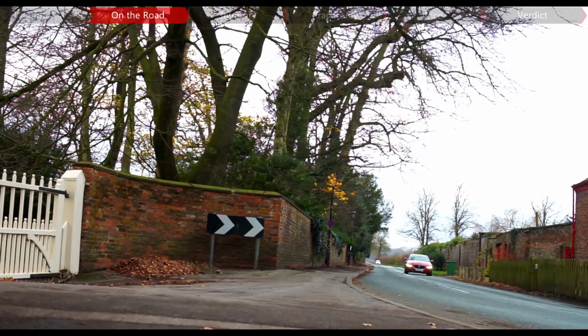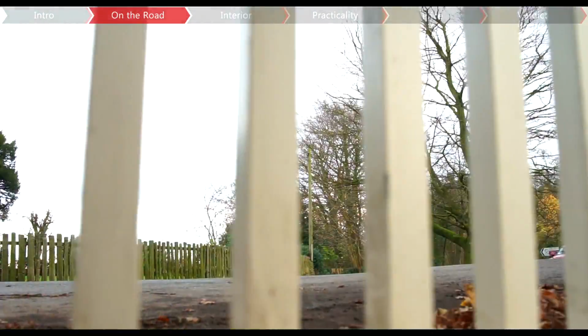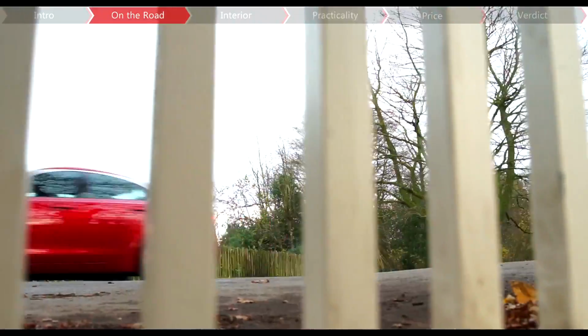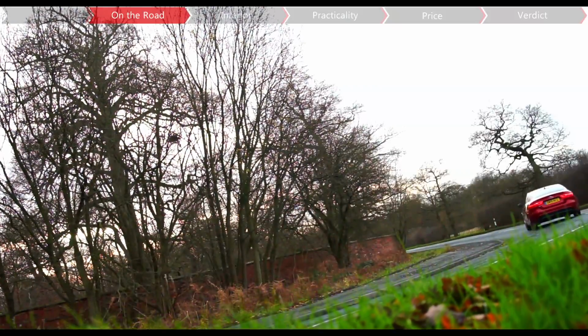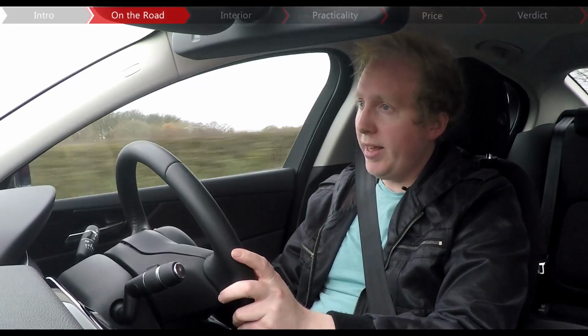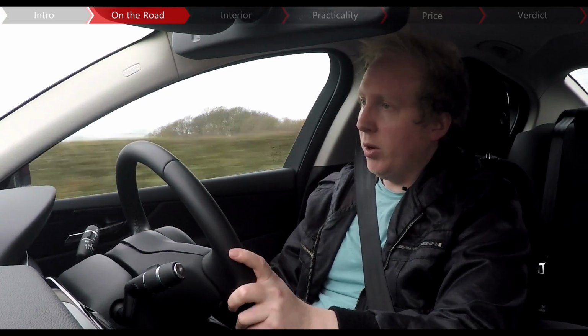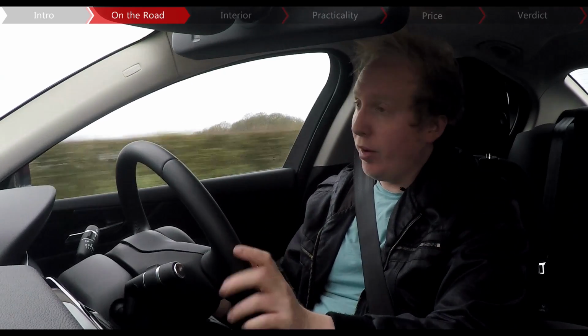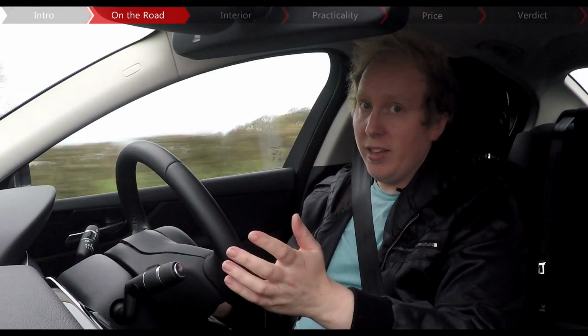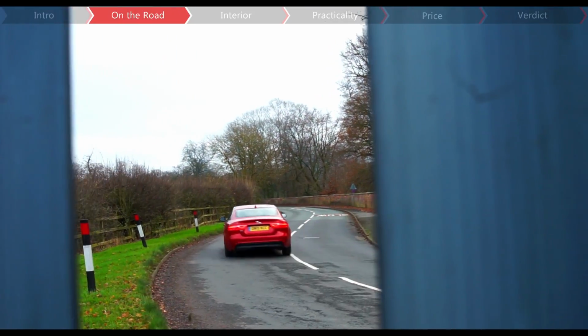Once up to speed, it feels plenty quick enough, but getting away from the lights in this one can be a little bit ponderous, so we'd certainly be tempted to go for the more powerful diesel if you didn't mind the slight hit in economy. Petrol models suit the XE pretty well because they're even more refined, and of course if you want a stirring soundtrack then you've got to go for the V6. Obviously there's also the small matter of the fact it can hit 62 miles per hour in just 5.1 seconds.